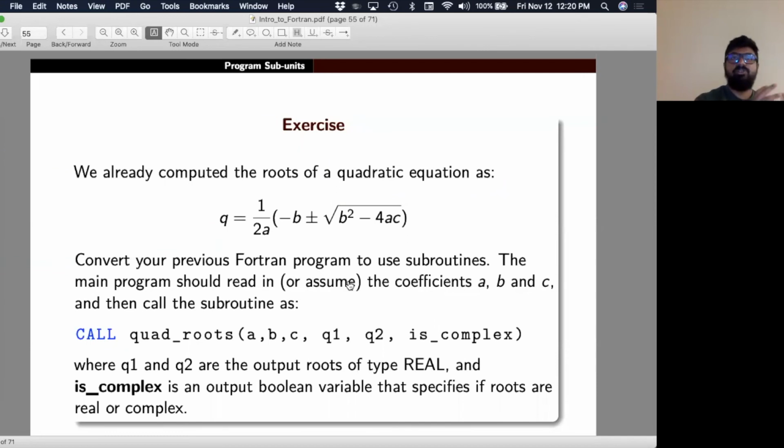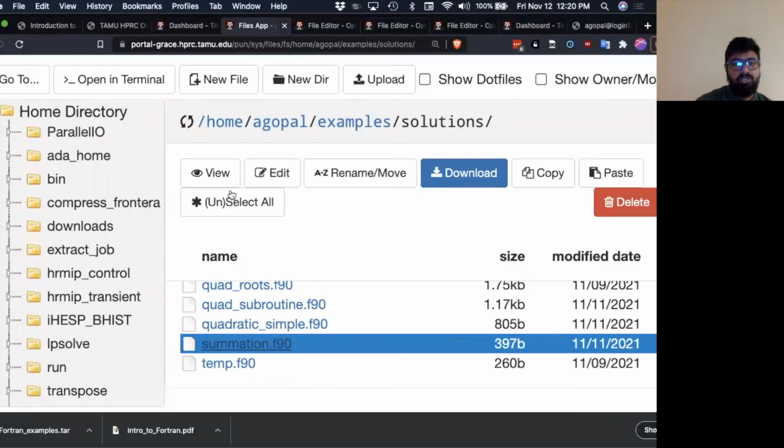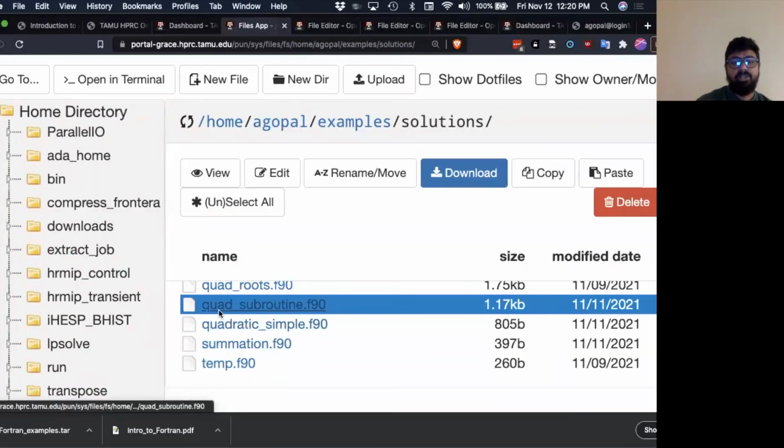Instead of doing all the calculations in the main program, transfer them to a subroutine. You also have the solutions to that program over here. It's called quad_subroutine. You can take a look at that later.